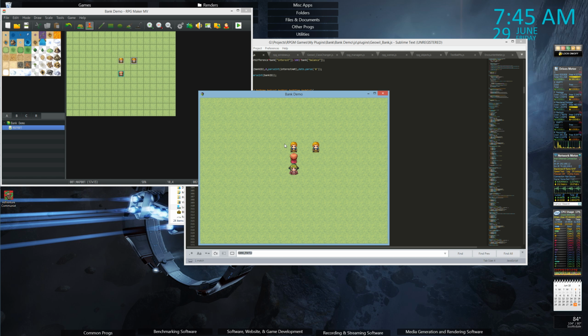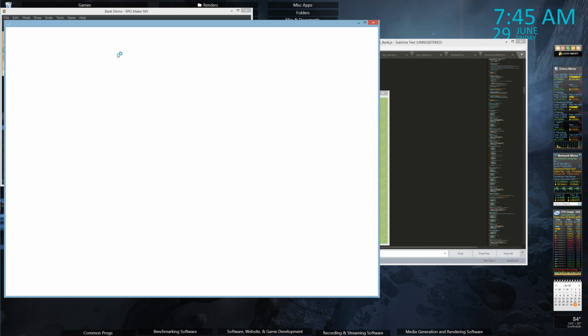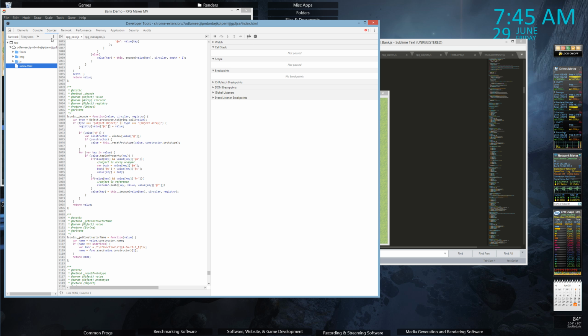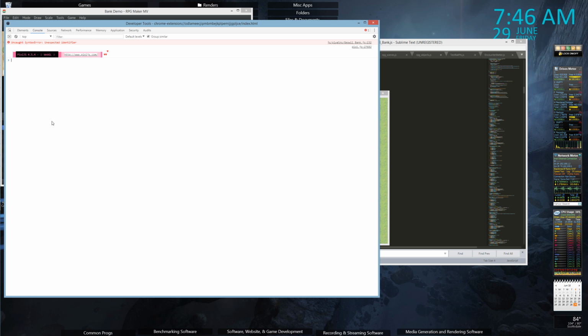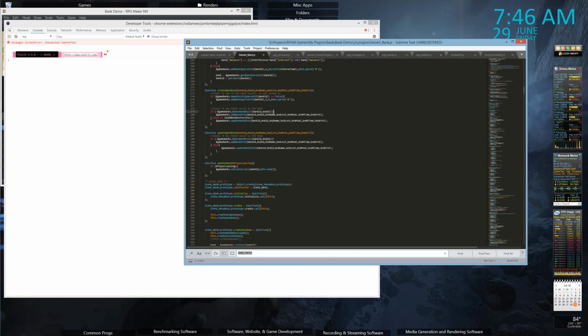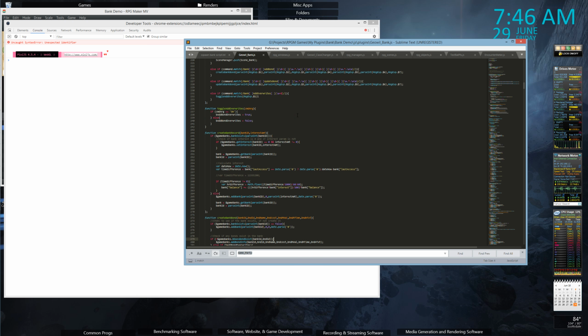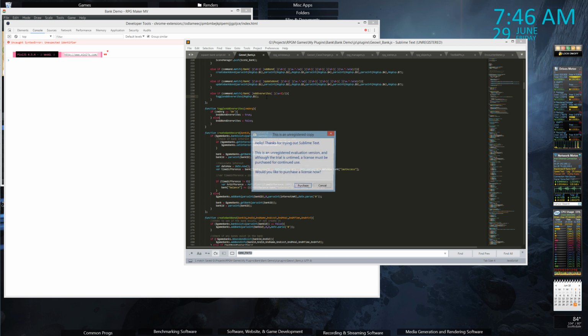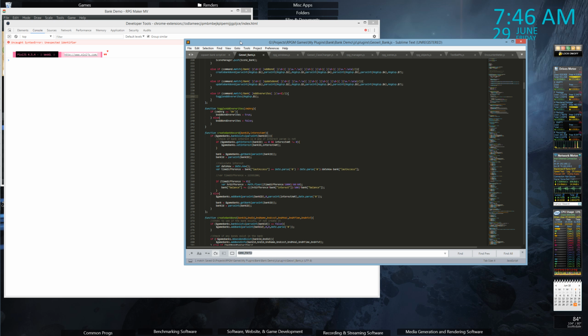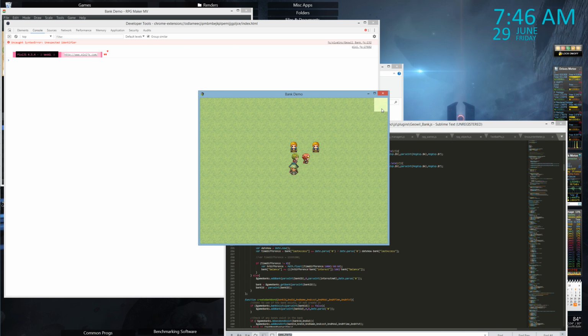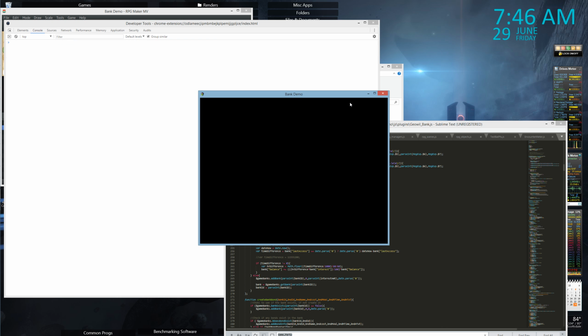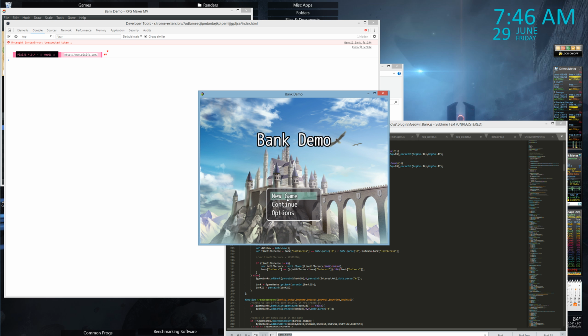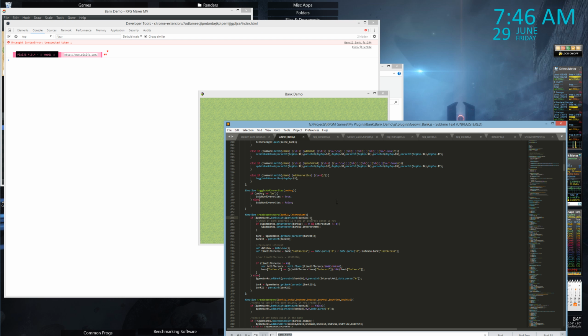Yay, we got a script error somewhere. Awesome. Unexpected identifier in line 232. Oh, instead of a semicolon I put in an L. Yeah, I figured something like that happened. Okay, no, unexpected token.